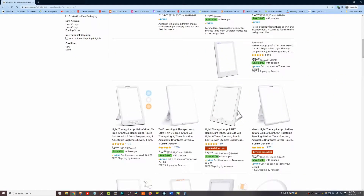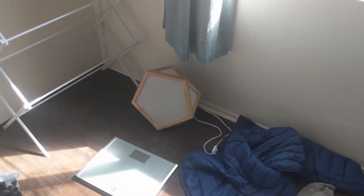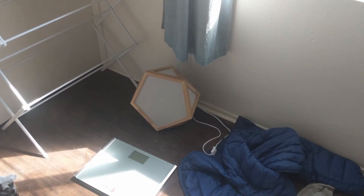Let's talk about the Sunrise Sensations Daybrite Light Therapy Lamp. First off the bat, the thing that I like the most about this lamp is, by far, its sleek and elegant design. Most light therapy lamps out there have a very cold medical feel to them, like you're in a hospital room or something, but this thing will fit inside any room in your house as a pleasant piece of home decor with its elegant wooden frame.